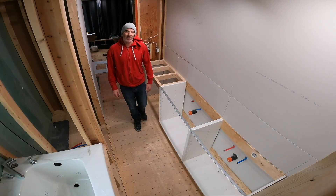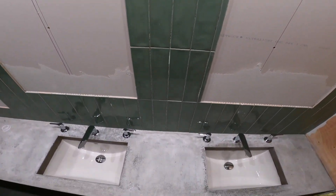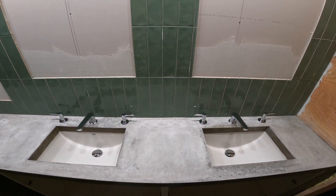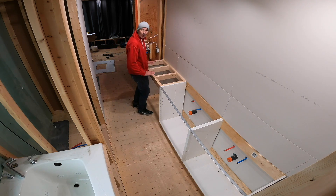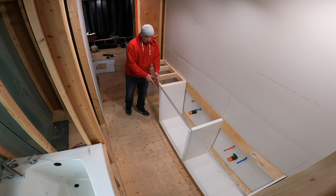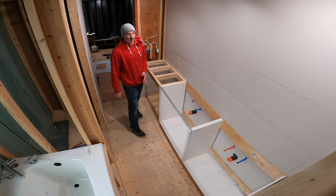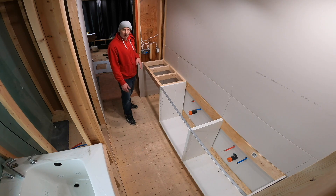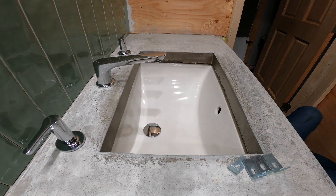Let's talk concrete countertops. I'm in bedroom two where I've got two American Standard undermount sinks going in with Studio Suite widespread faucets. I've got a makeup table, kind of a get-ready area where I'm going to have a bench. In this bathroom I had to reduce the cabinet width so I could get a decent hallway through here — most people are just going to stay here for a week so it'll be adequate for them to enjoy themselves.